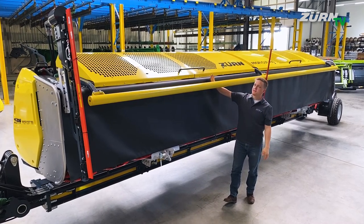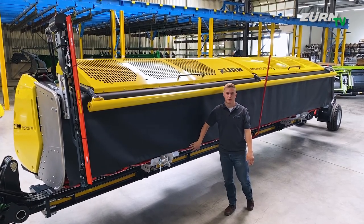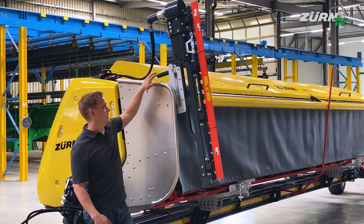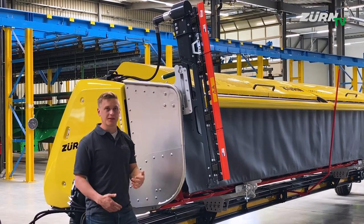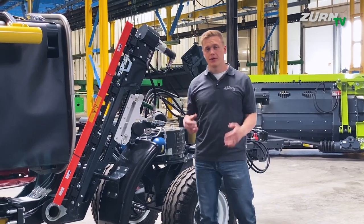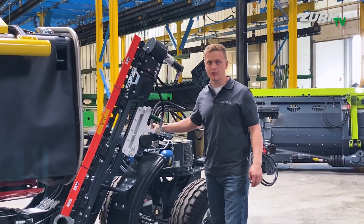An important detail is this curtain, which is not installed to the deflector but to the header itself — so even when the deflector is at full height, you always have proper protection in front of the knife. As an option, we offer a side knife kit for the left and right hand side. It's hydraulically driven with a motor on top, installed with quick locks only so you can quickly attach it, and the whole unit is protected with a breakaway system so when you hit a foreign object, the whole knife can move away to the back. When not in use, the side knives can simply be stored on the PROFICUT trailer using the same quick lock interface, with even a place to store the hydraulic hoses.